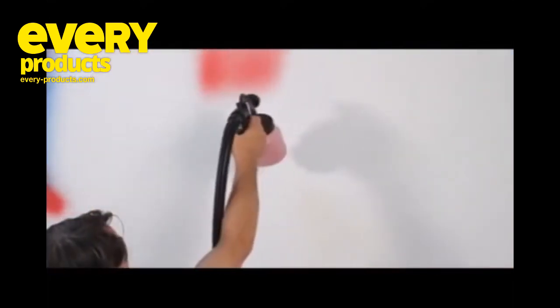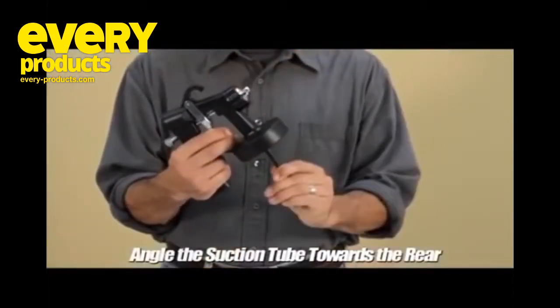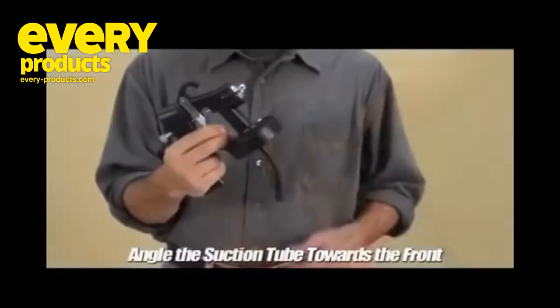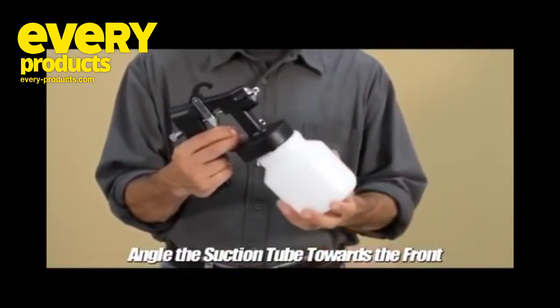When you're spraying something high up, such as the top of a wall or a ceiling, you should angle the suction tube towards the rear of the paint container. Similarly, if you're working on a lower surface, like the floor, you should angle the suction tube towards the front of the container. This will ensure you waste the least amount of paint possible.